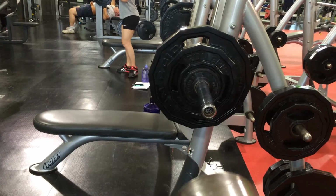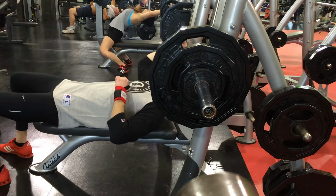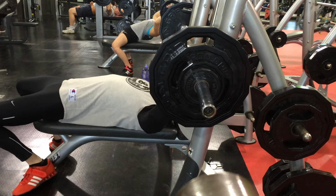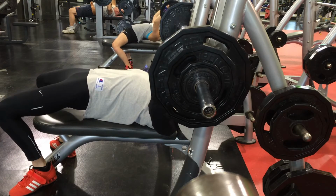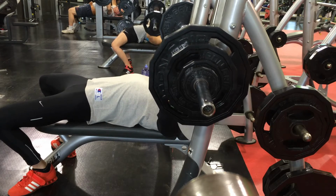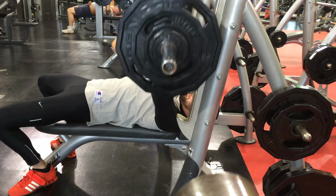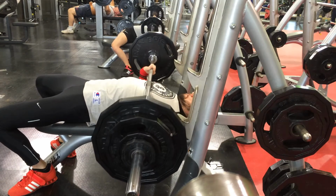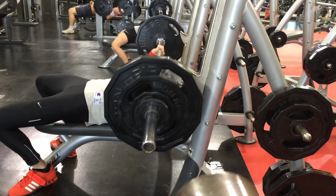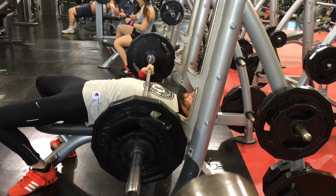What happened was I ended up having an impingement in my shoulder, which caused very severe pain. In any pressing movement, even in some tricep movements like any skull crusher, anything overhead or any horizontal pressing movement was severe pain. So I had to do, I think, 3 weeks of physical therapy twice a week. And then I did a lot of stuff on my own at home, mobility work and trying to get the inflammation down to relieve some of the pain. So it was nothing serious. It's not like I tore a rotator cuff or anything like that. It took a while though.